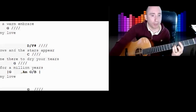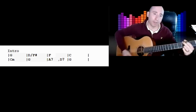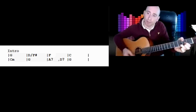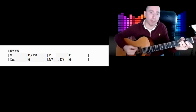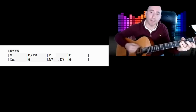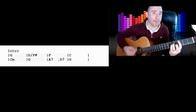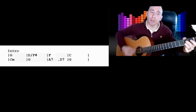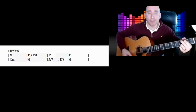Okay, so what other chords are on it? I'll just go through each section. So the intro, you've got a G, D over F sharp, so the D with the thumb, and then an F, normal F, to a C, C minor, to a G. A7 for two bars, so to a D7, and then a G for four beats.